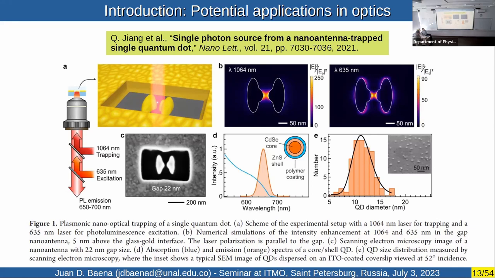They were also claiming that the positioning of the quantum nanodot at the center is not very difficult because actually there is some resonance. Just at the center, there is a strong enhancement of the electric field, and then the quantum dot is attracted to the center automatically. Something like that. Later, you can illuminate the quantum dot, and it will be the source of that nanoantenna. Well, with this, I'm going to finish the introduction.